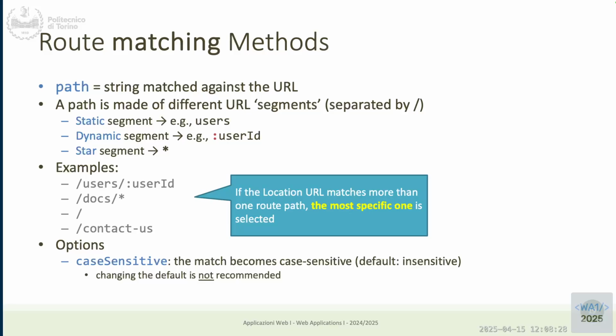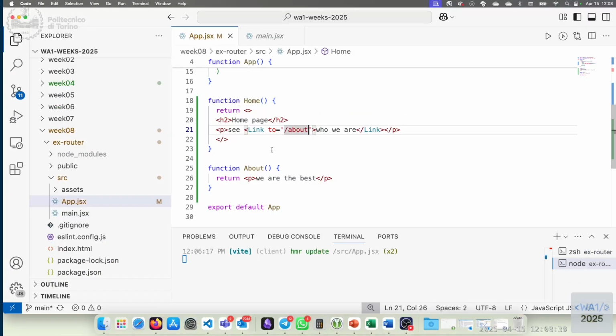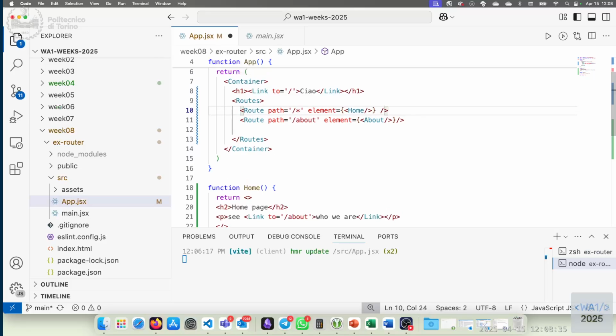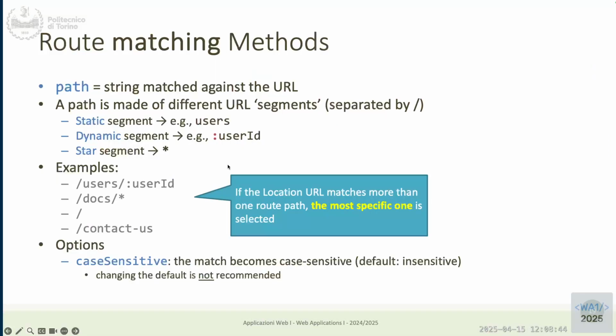So, for example, it's different to have a route with a path called slash or a path called slash asterisk. Slash only matches the slash, and slash asterisk matches everything which is under that. So there are some ways of, okay, in all the subtree of docs, I want to show some common component, and then maybe I will go down and select according to what's after docs other second level choices.